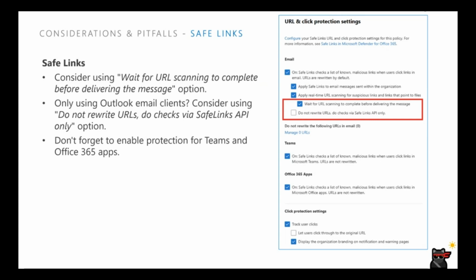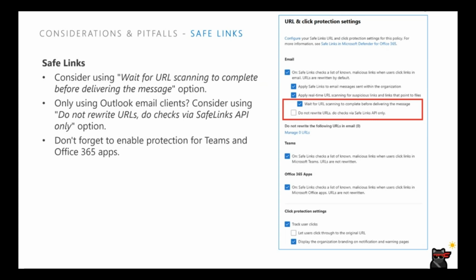If the link is being checked and the message is being delivered, the user clicks the link, they're going to get the block page saying, hey, we're still checking this link. That's frustrating for users. So tick the box to wait for it to properly review the URL, detonate the URL as necessary. Makes life easier for everybody.